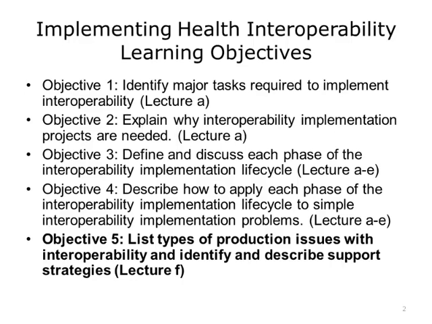1. Identify major tasks required to implement interoperability. 2. Explain why interoperability implementation projects are needed. 3. Define and discuss each phase of the interoperability implementation lifecycle. 4. Describe how to apply each phase of the healthcare interoperability implementation lifecycle to simple interoperability implementation problems. And 5. List types of production issues with interoperability and identify and describe support strategies.